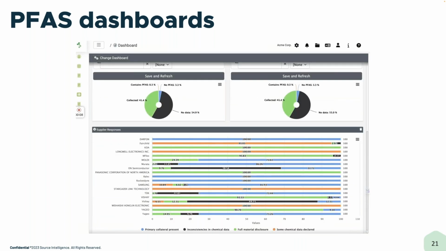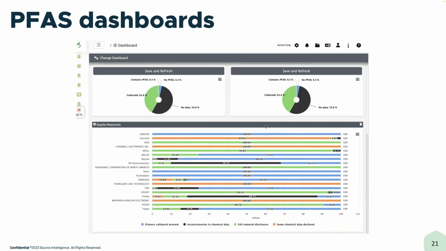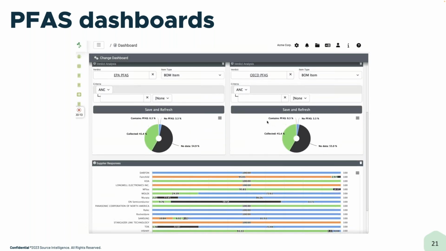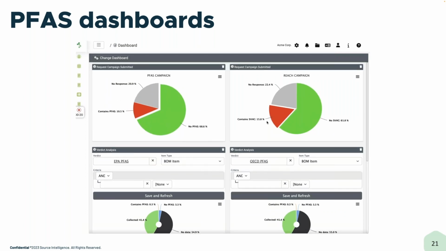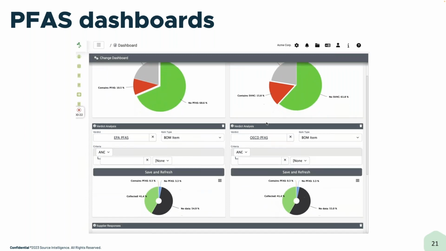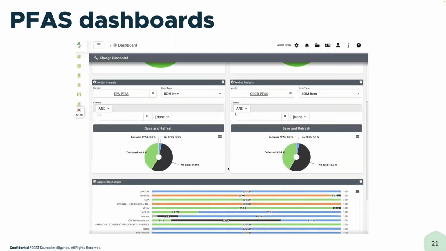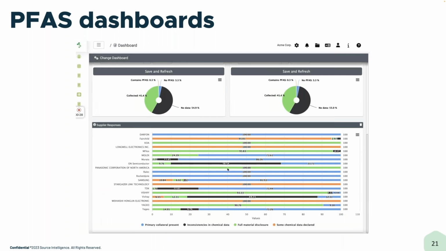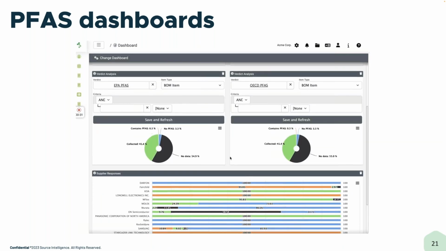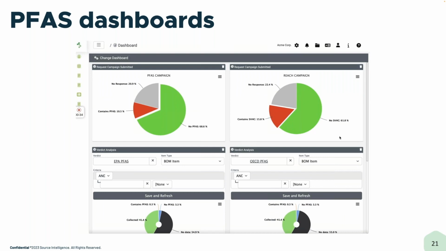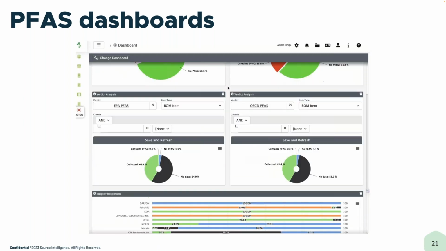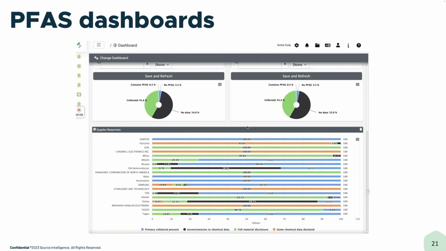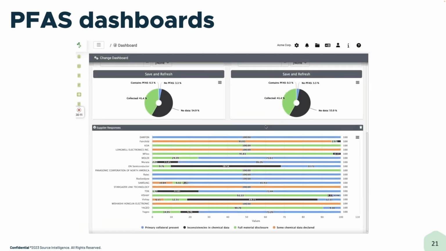So our Compliance Map software platform, as you see here on the screen, allows you to create customized dashboards and reporting widgets to provide real-time visibility and access to your campaigns, status of your parts and suppliers, and overall responsiveness of your suppliers. This PFAS dashboard, for instance, provides a real-time risk assessment view of campaign responses for PFAS with color-coded indicators to quickly and clearly identify where you need to focus your attention. For example, do you need to redesign a product? Where do we need to find alternative parts, etc.